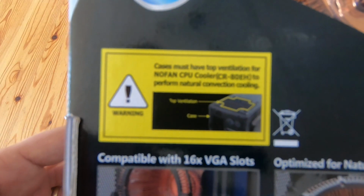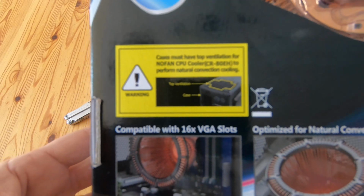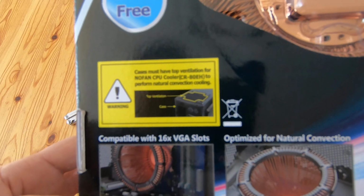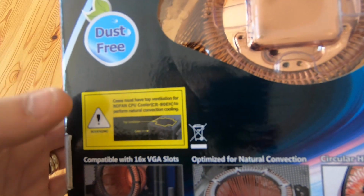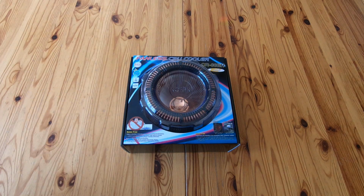They didn't have them on the previous ones. The case must have a top vent in order for convection to cool. The other coolers they didn't actually specify that, so they've just clarified the issue. So anyway, let's unbox it and have a look.